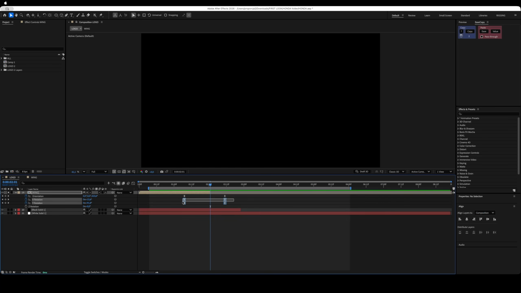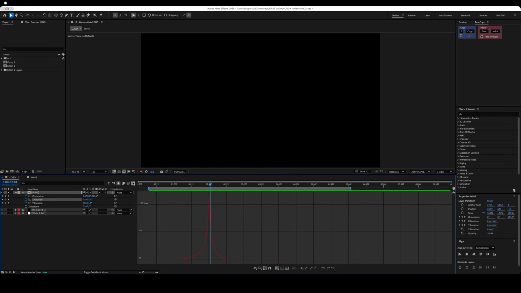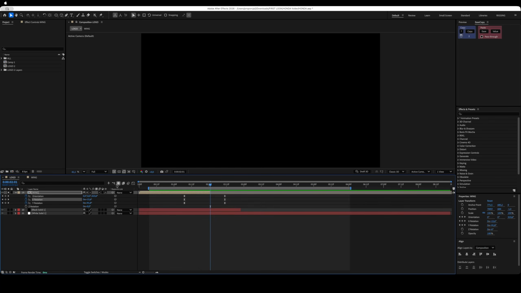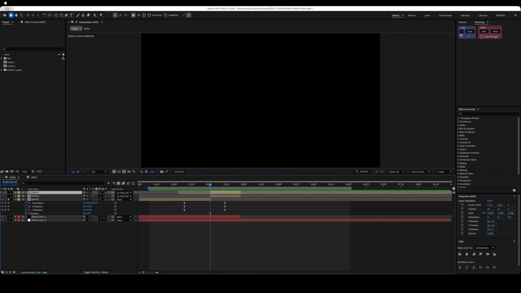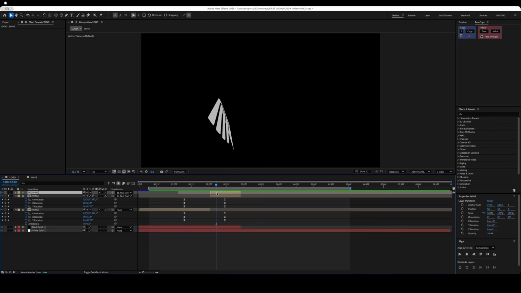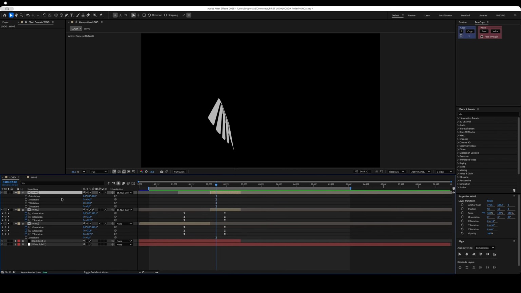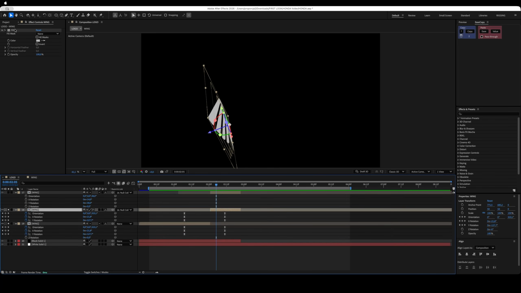Next, I found the exact point where the motion curve reaches its peak and split the wing pre-comp at that frame. Then I duplicated the second section to create the other side of the wing. On the duplicated layer, I changed the orientation value to 36, X rotation to 14, and Y rotation to 30. Finally, I added a slightly gray fill effect to the original wing layer. This creates a subtle difference between the two sides and stops the wings from looking completely flat.